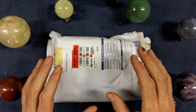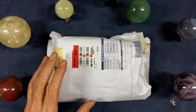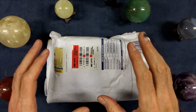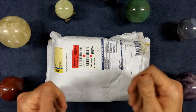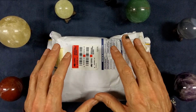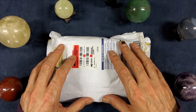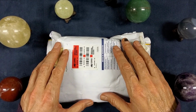And I usually really dislike collaborative decks. There's a lack of unity. But of course, it's only the majors. So then I thought, well, it's only the majors. Maybe once I get the deck in my hands, I'll fall in love with it. Maybe I won't. So I'm really not sure how I'm going to feel about this deck when we actually look at it. But I'm ready to dive in if you are.